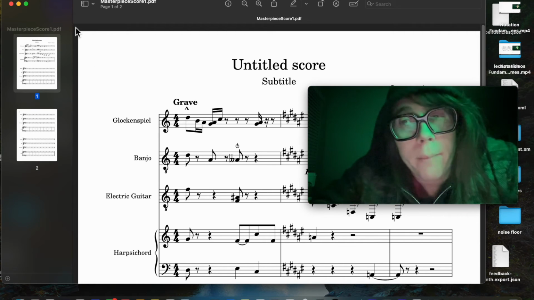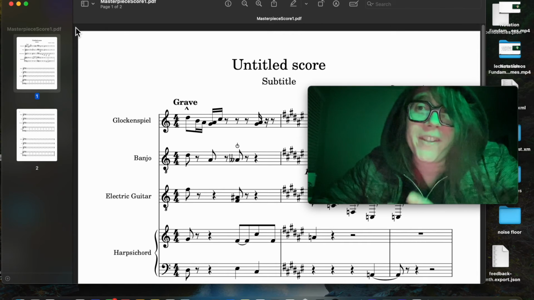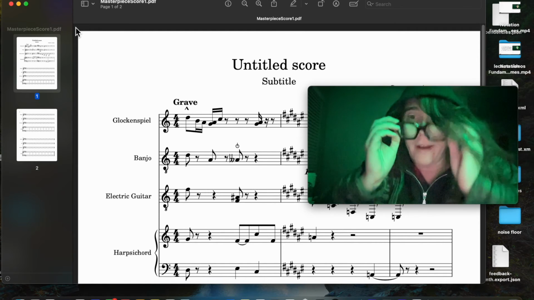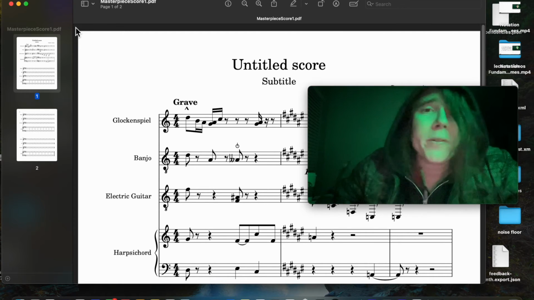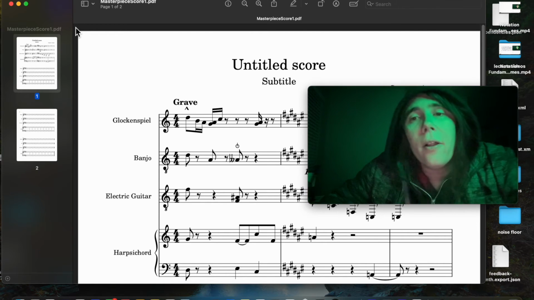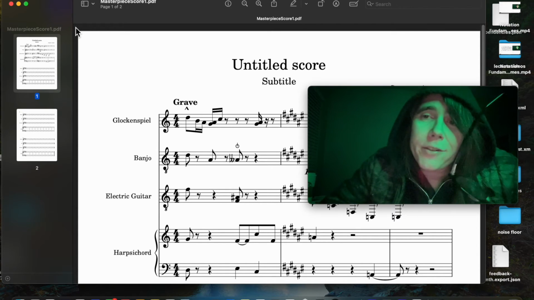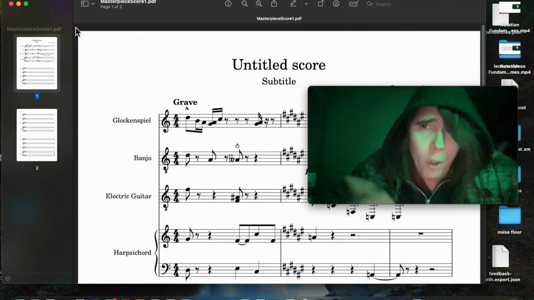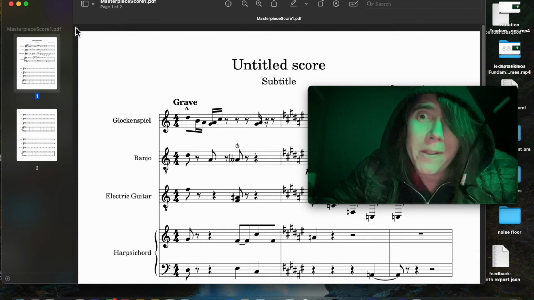No, I'm being maybe a little silly about this, but I'm actually being deadly serious about this. If you're composing, do not, take my glasses off, do not send somebody a MuseScore file, please. Please. Don't send them a Sibelius file. No. That's like sending someone a Word file. Send a PDF. It's super pro, and now we're not stuck only using Adobe products to open PDFs. We can open PDFs with all kinds of things. You can even run Doom in a PDF. Did you see that? Okay, anyway.